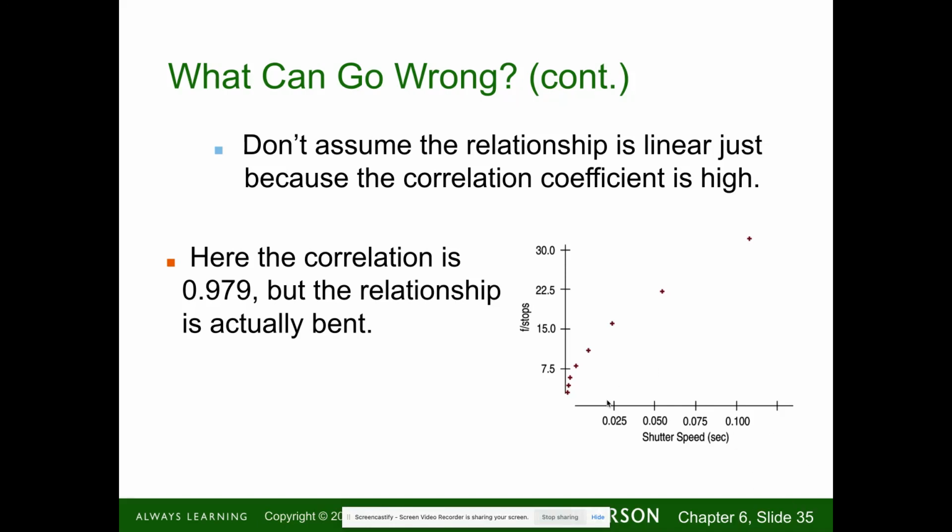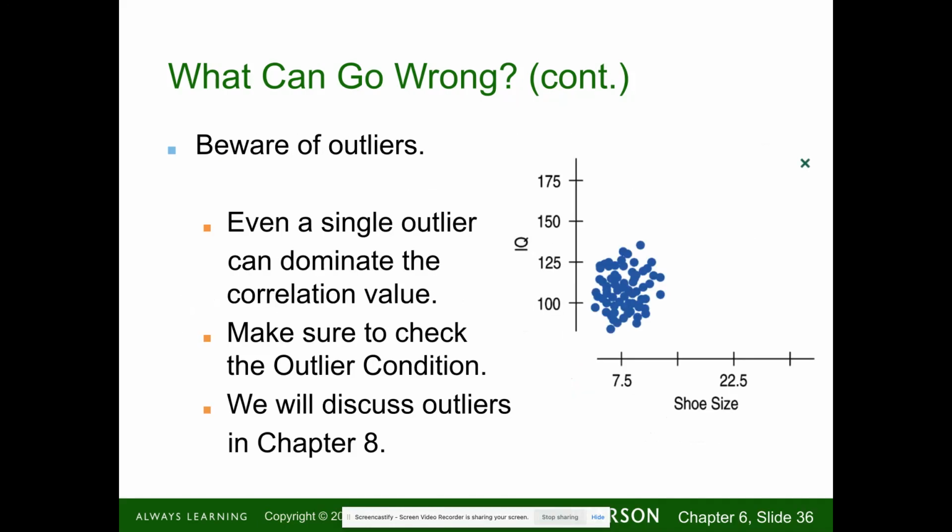In other words, you could draw a straight line through the middle of this, and the plotted points are going to be fairly close to the line. But if you look at it, it's slightly bent. I could probably get a more accurate correlation coefficient if I used a different model other than a linear. So you can also look at that too.